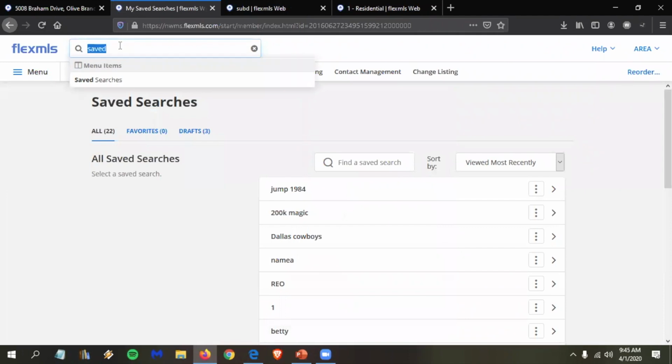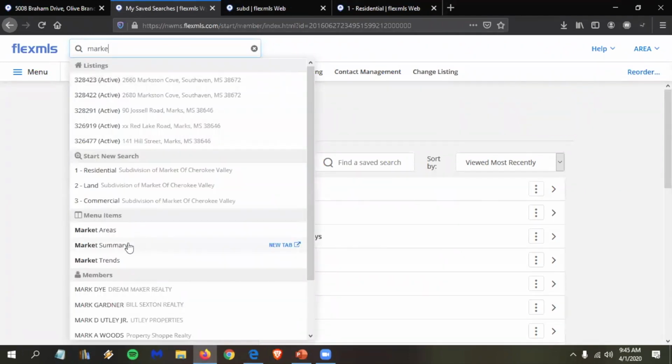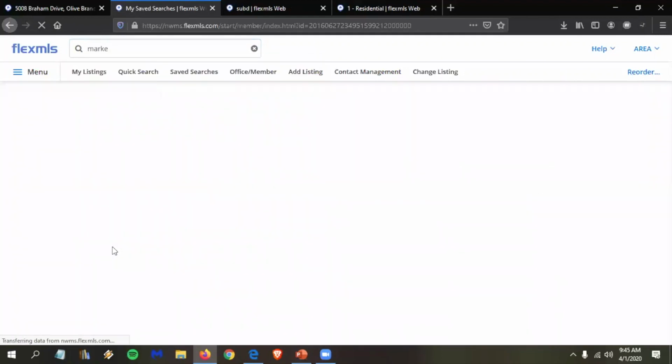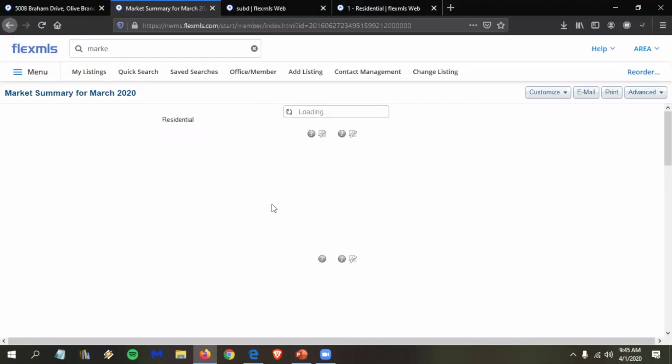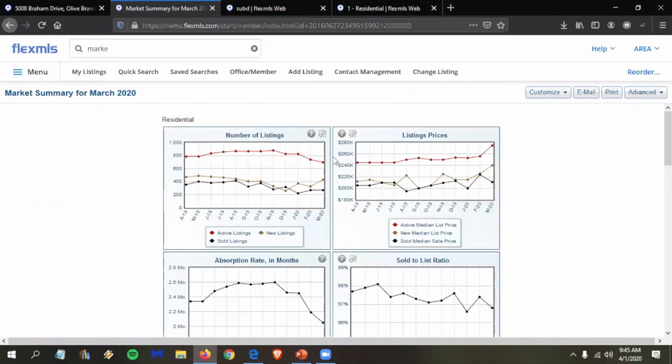I do almost all my searching right from the quick launch bar because I find it's the fastest thing. We'll be doing market summary reports tomorrow in the class tomorrow for stats. I want to pull up a market summary report. There we go. So I use the quick launch for all of my searching. I just find it is really the easiest way to do things.